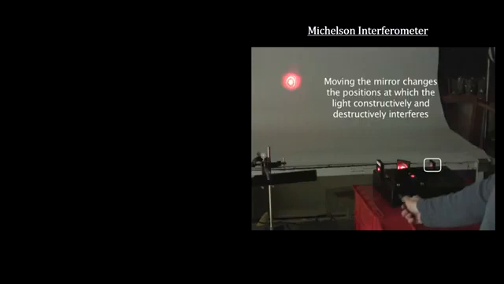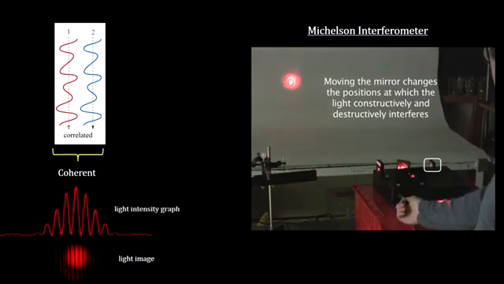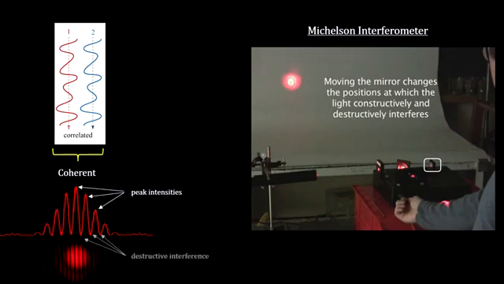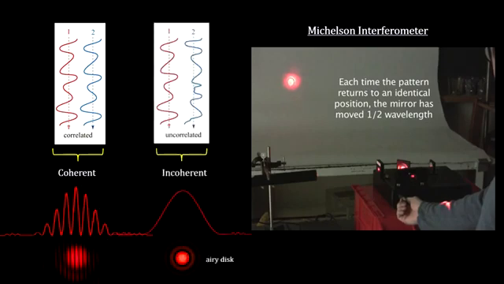In order to create light interference, Michelson illuminated the interferometer with fully coherent light. Coherent light has a common frequency and phase. It always produces interference patterns on the far side of a double slit. Fully coherent light, like the kind that lasers create, will produce regions of fully destructive interference. That is, the dark regions have no light falling on them at all. Partially coherent light will produce regions of partially destructive interference, meaning some light falls in the dark regions. And incoherent light will not produce interference patterns at all.